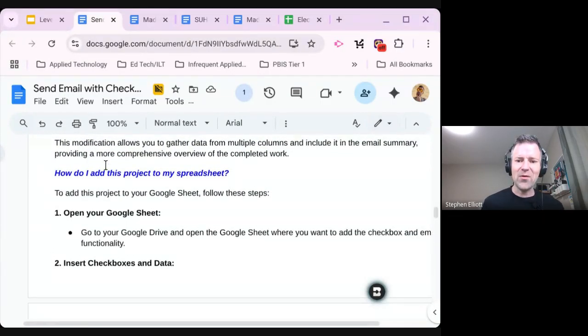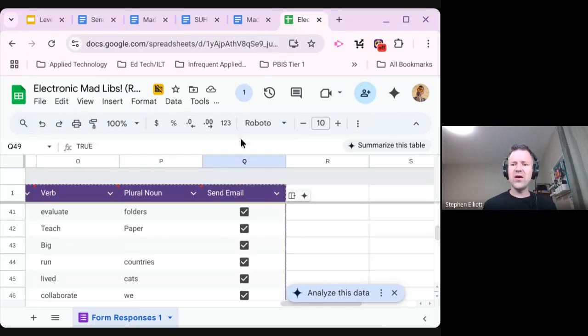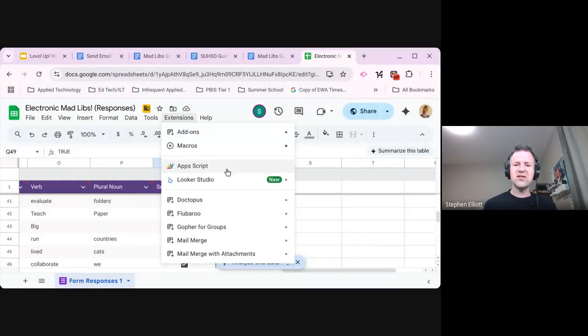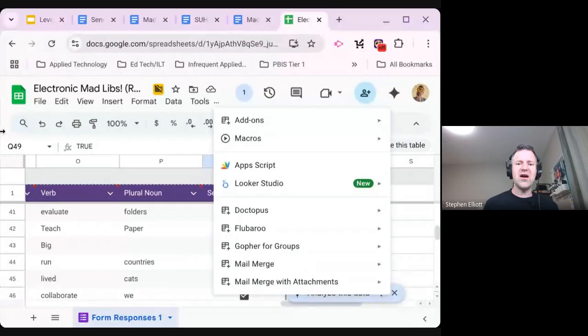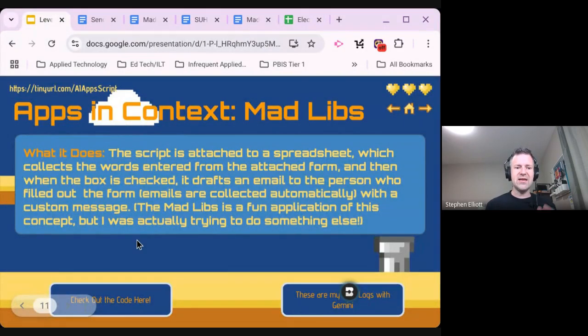I want to point this out. When I first did this as one of my first projects, I didn't know how to add the code to the spreadsheet. That was the thing I showed you before, this box over here under extensions that says Apps Script. I didn't know how to do that, so I just asked Gemini and it told me. You can get step-by-step instructions on anything technically complicated that you're not sure how to do. Sometimes those steps will have something incorrect in them, because that is just a thing that AI does.